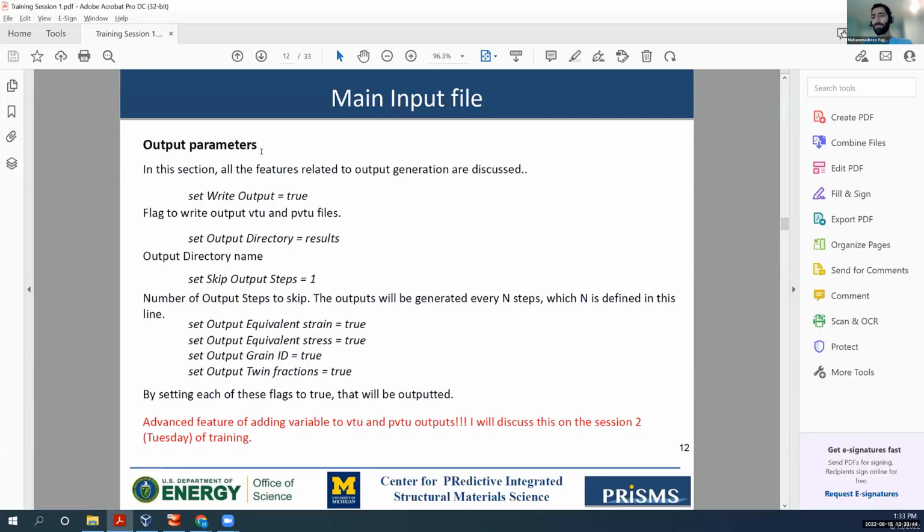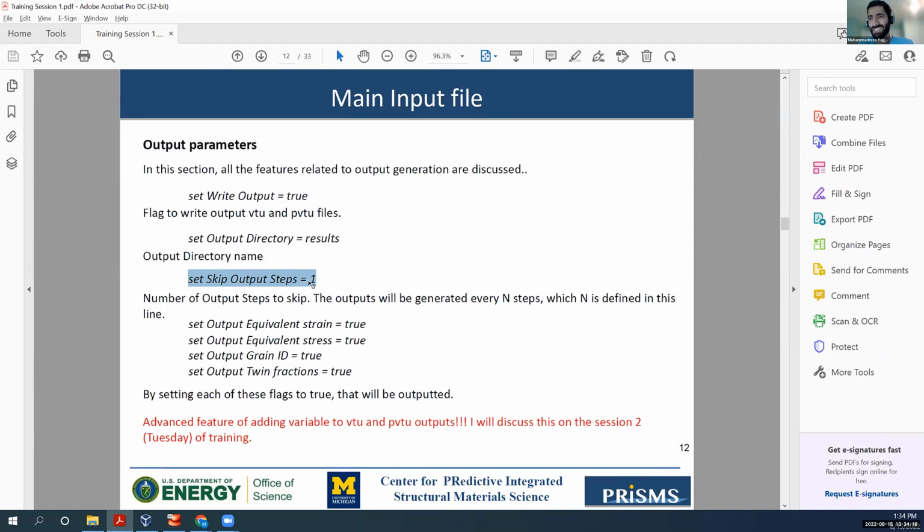For the PVTU or VTU file, if you want to print them out, you need to set write output true. If you make it false, it won't print it out for you. And you can define the name of the folder that the output for PRISMS-Plasticity will be recorded in. The set skip output steps defines, for that kind of VTU or visualization result, how frequently you want to output those results.